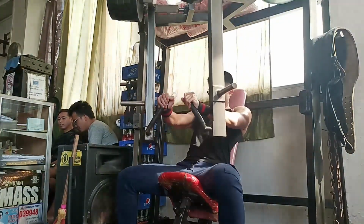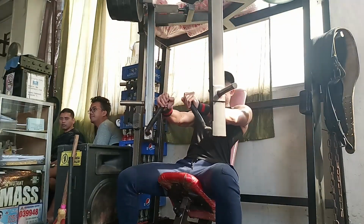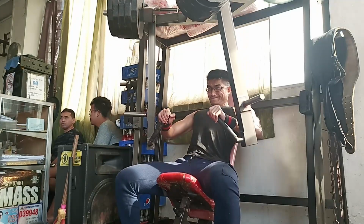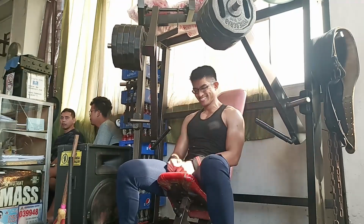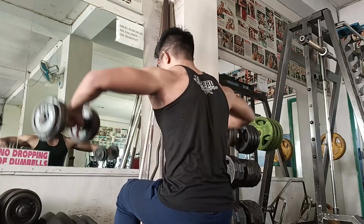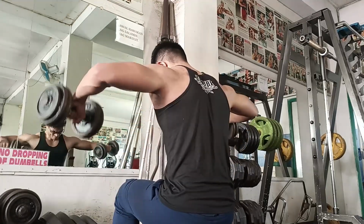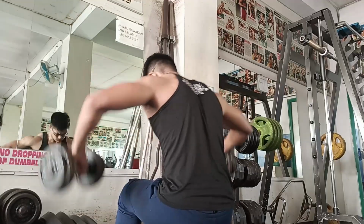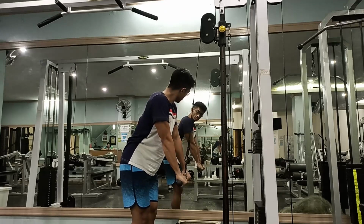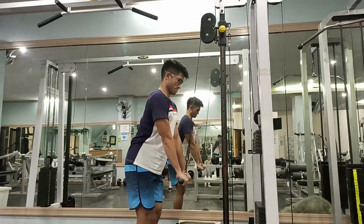This is where I compensate for the volume, where I focus more on the contraction of the muscle, so I use medium weight. This is where I pump up, this is the pump up set. And then after that it will be lateral raise, which is 2 sets of 12, but medium weight as well. And then I finish the push day with rope extensions or any kind of tricep exercise for 2 sets of 15. So doing that's already an effective workout.